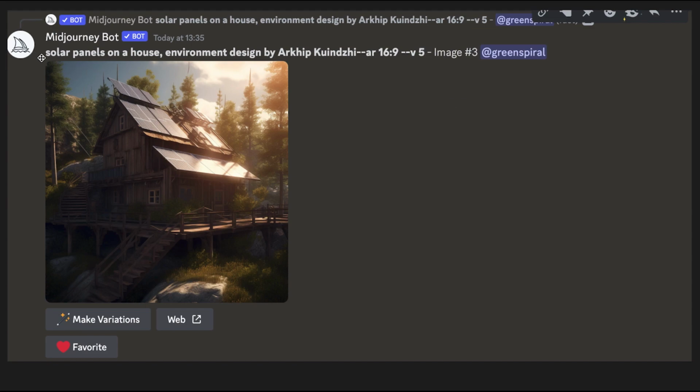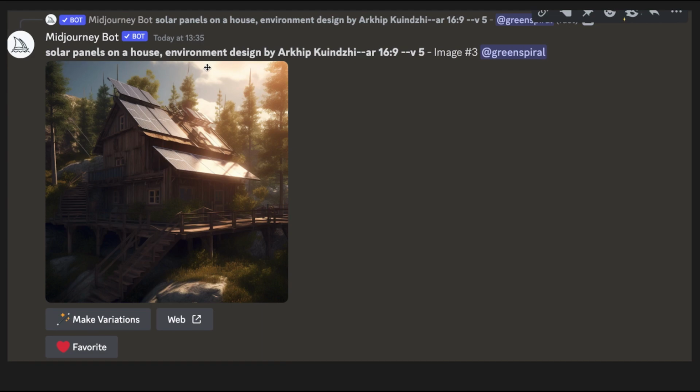But basically, this is how you make images. You type a prompt, and this part here, where it says solar panels on a house environment designed by Arkip Kuindzhi, and then these dashes and stuff here. Basically, what I'm doing here is telling the AI what I want. So solar panels on a house, pretty simple.